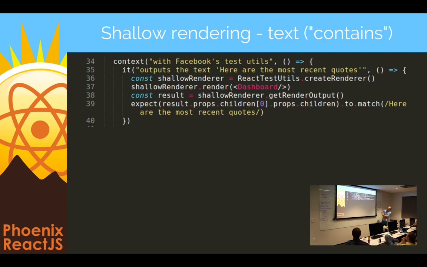Okay. So here is a way to find out if the text is in there, right? If you just want to measure or test that it spit out some text. And again, this is the type of thing where I was asking myself, like, it shows some text, it doesn't show some text, like that's easier. Why do we even need to test this? But I wanted to show you how to do it, and I think it's these simple tests that, I mean, what's your alternative to doing a unit test and to doing this? Your alternative is to go do it manually, and if you do it manually, you have to go set up the state. Maybe you need to log in.